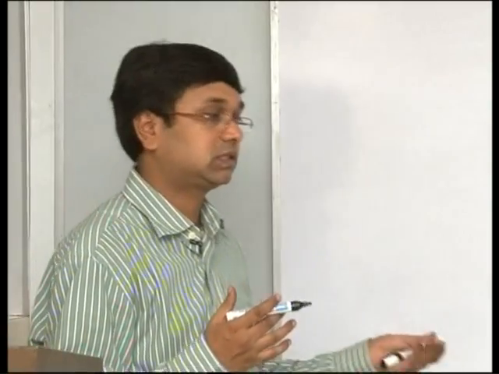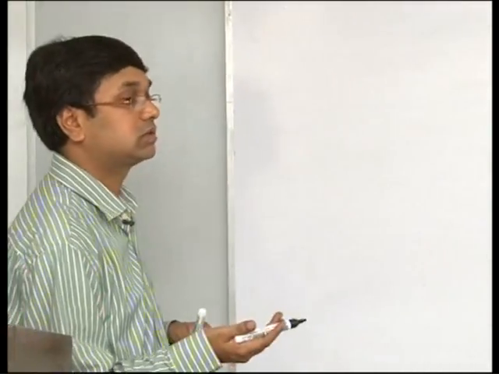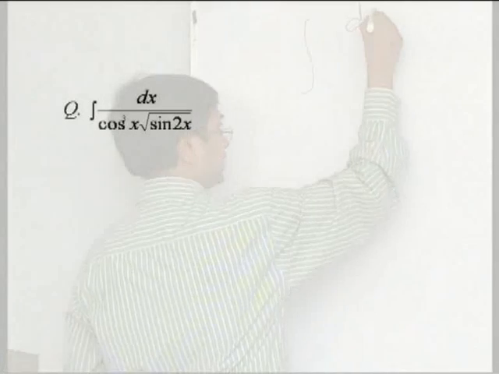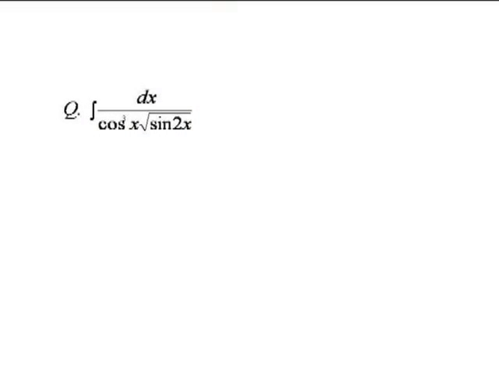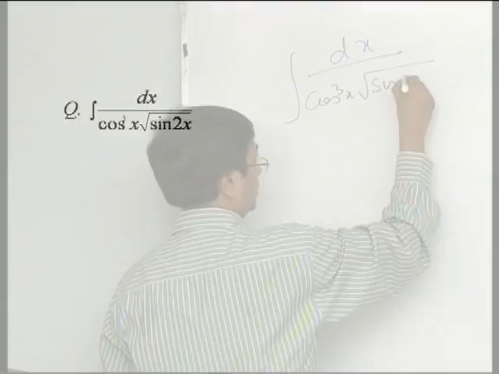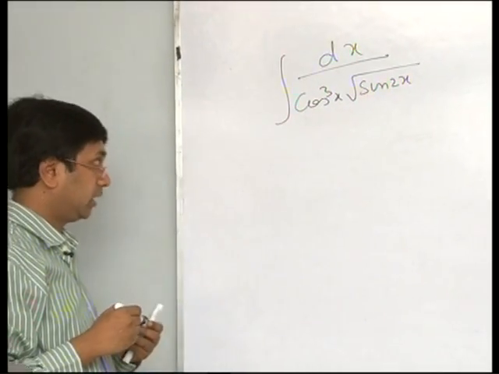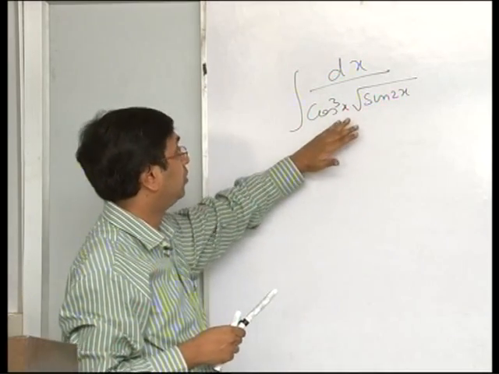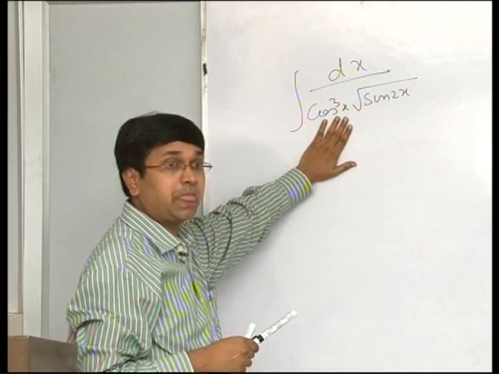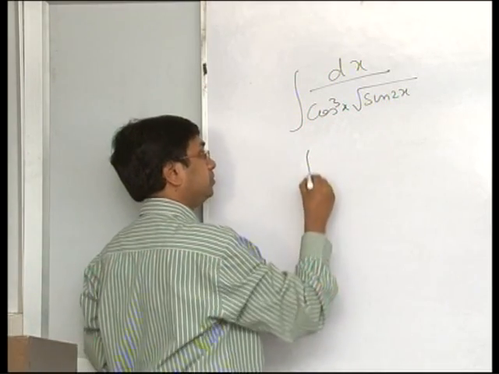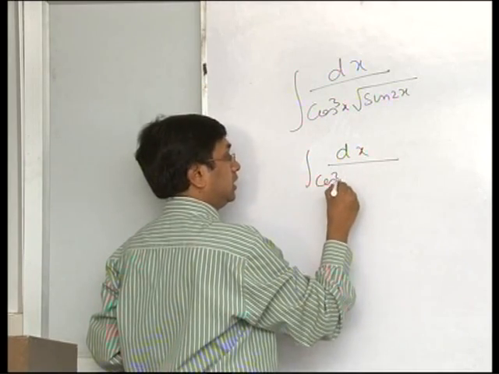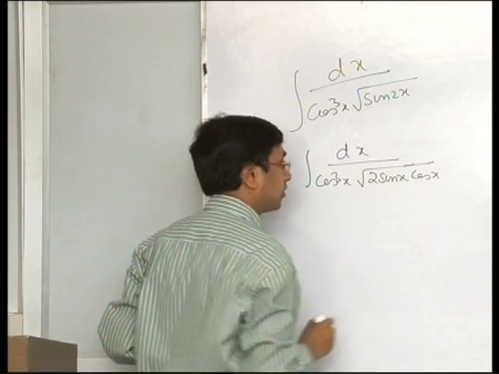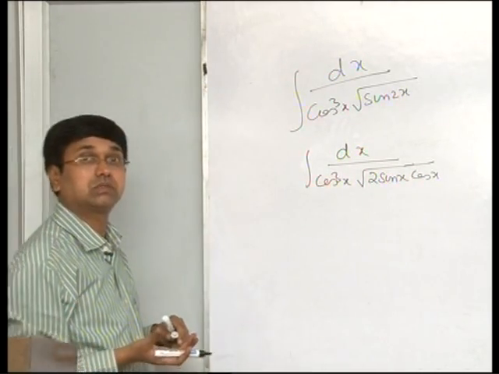We discussed the last problem based on sine and cos, which was again a direct form. After explanation you can get it. Now sometimes let's see how these questions can be put and whether they pertain to this form or not. So this is one of the problems I'm talking about: dx upon cos cube x root sin 2x. Now in the last problem we saw that there was only cos and sine. But here if you observe, sin 2x can be written as 2 sin x cos x. Now you see there is only sine and cos, which is in product form.